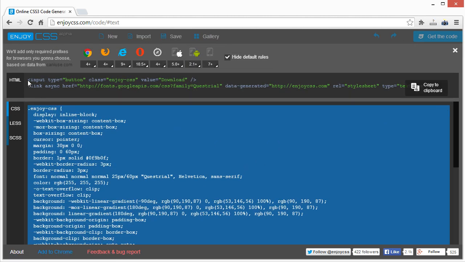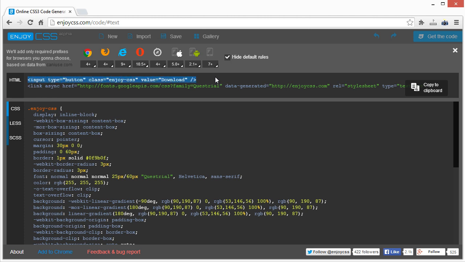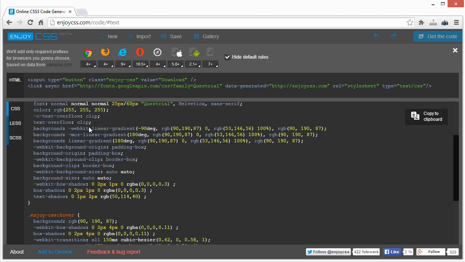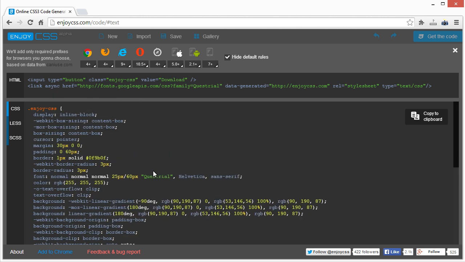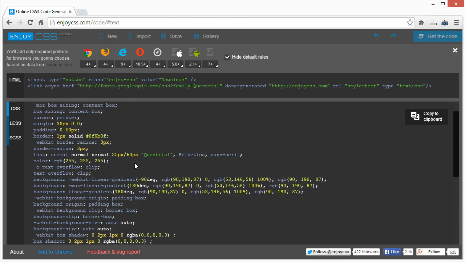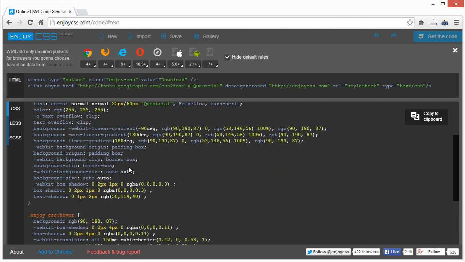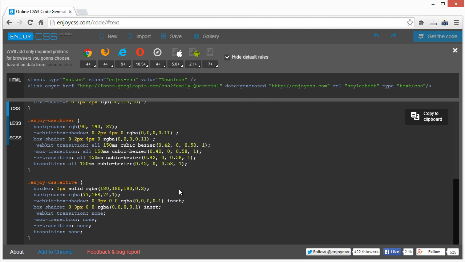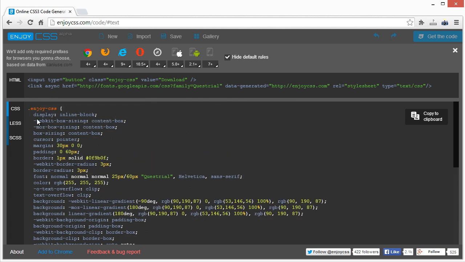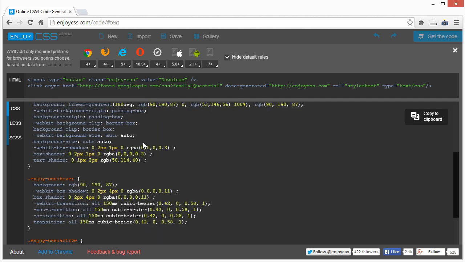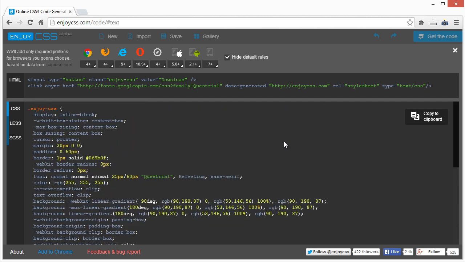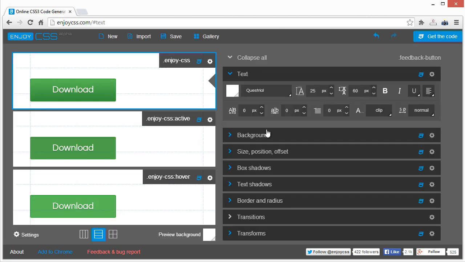It shows you the HTML that's necessary to create whatever you're trying to create, and then you have all of the CSS. Some of the examples in the gallery have a lot happening, so quite a bit of CSS is generated. You may or may not want to use these, but what's also cool is that it's a handy tool just for learning CSS, to see what changes you make in this visual editor and how they transpire into the CSS code.